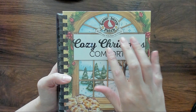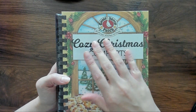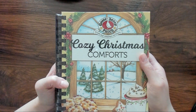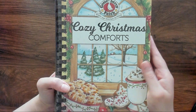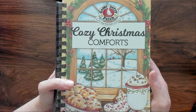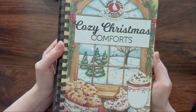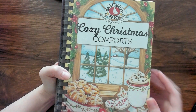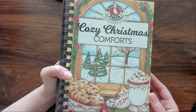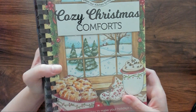The next thing that I got is a Gooseberry Patch cookbook. I remember Gooseberry Patch when they were a catalog, but they stopped making those catalogs a long time ago and now they only have cookbooks. I was really excited when I won this because it's a Christmas cookbook. I know it's a little late to be looking at Christmas recipes, but maybe I can save it and we can look at all the delicious recipes next Christmas. It says 'tried and true recipes to make your holidays special,' so that's kind of cool.